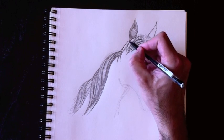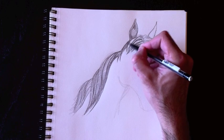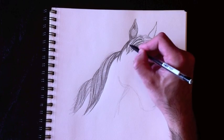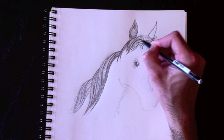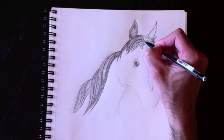Notice that I'm not drawing with a really hard line the first time around. Draw really lightly at first, and then you can press a little bit more the next time you come around. So what we're actually doing is adding layer upon layer of graphite on our piece of paper.